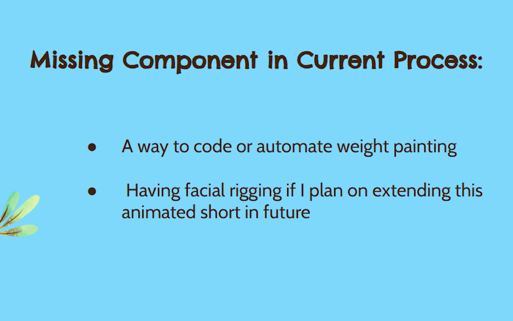And in terms of the things that are missing in my current animation pipeline, a way to code weight painting or a method that scans the character model and the armature created and creates a smooth gradient between the joints. This would have solved lots of issues involved in manually weight painting the model, which include accidentally coloring faces of neighboring body parts like the fingers, not having a smooth gradient between the joints, and having blotchy areas that were missed. Having a way to automatically map the clothes to the body's weight paints as opposed to manually painting them again and accidentally missing spots, using code or some sort of add-on, would have helped a lot in Maya.